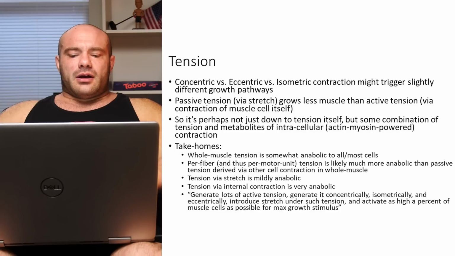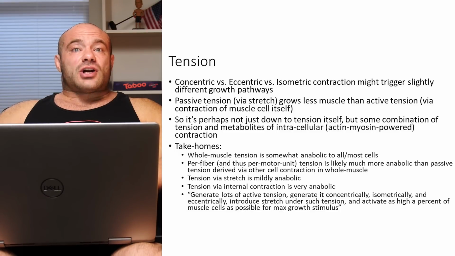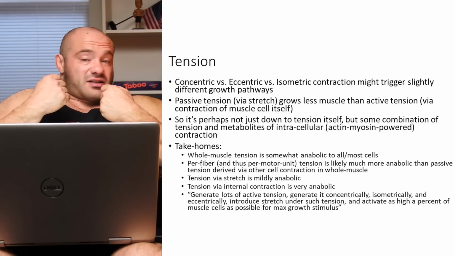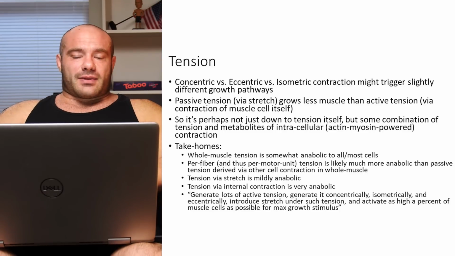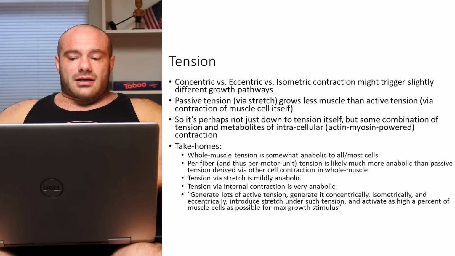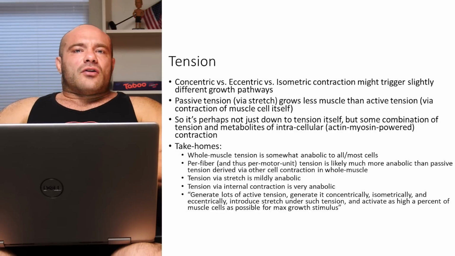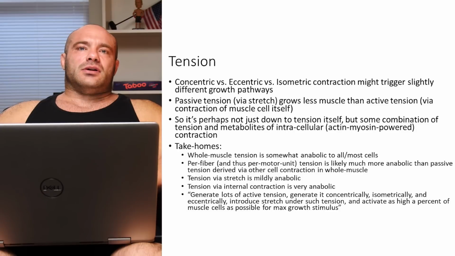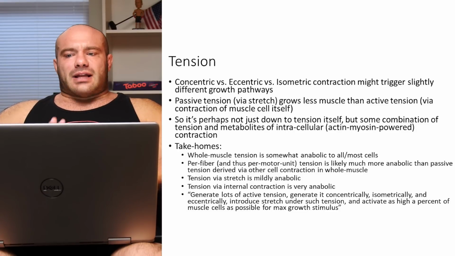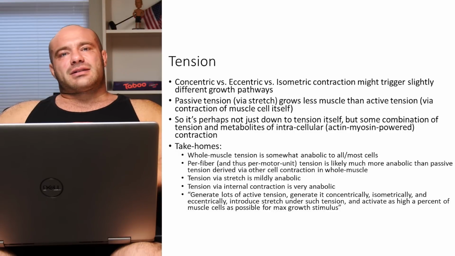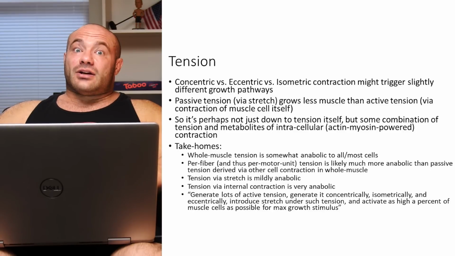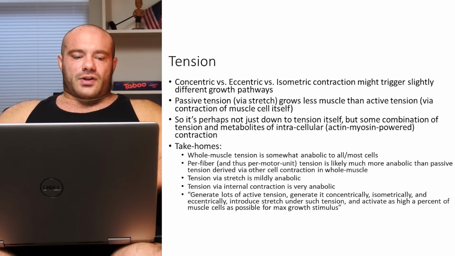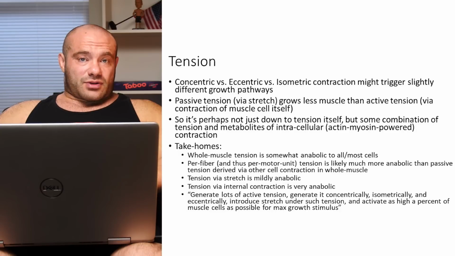That's pretty straightforward. We want to introduce stretch under the tension. So you don't just want to do isometric contractions over biceps like this. You probably want to generate a lot of tension at a lengthened position of all the muscles at some point in training. And you probably want to activate as high of a percentage of muscle cells to actually themselves contract as possible for max growth stimulus, because as we saw earlier, a lot of the cells around can be contracting, and it turns out that muscle cells themselves that aren't activated might receive some hypertrophic stimulus, but maybe not nearly as much as we would want for best results. All right, that's tension. Certainly candidate number one for hypertrophy, probably causes most of the hypertrophy.